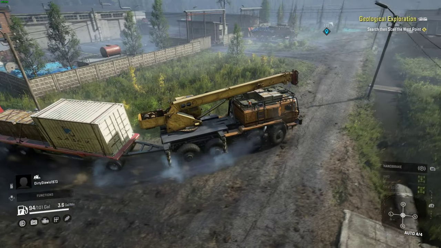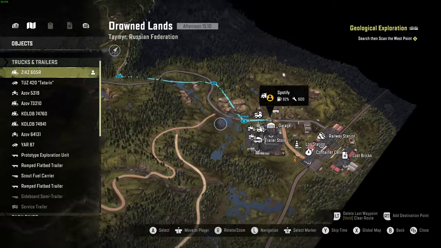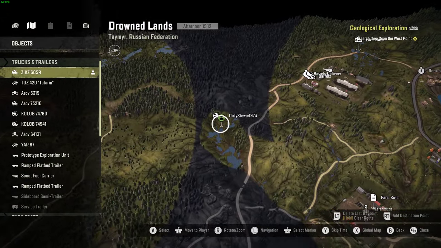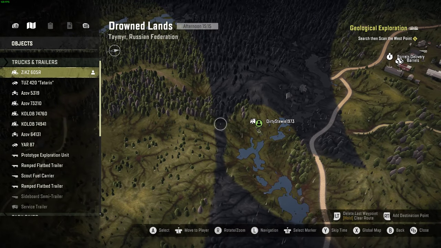Have a look where I am. I'm in this little swamp area. Pre-warning everyone, if your snorkel is not high enough, do not come through here. I just went through the tiniest little bit behind me there, and my whole cabin disappeared.